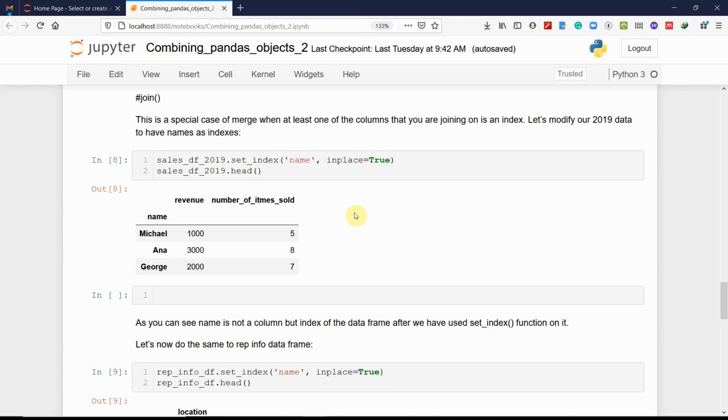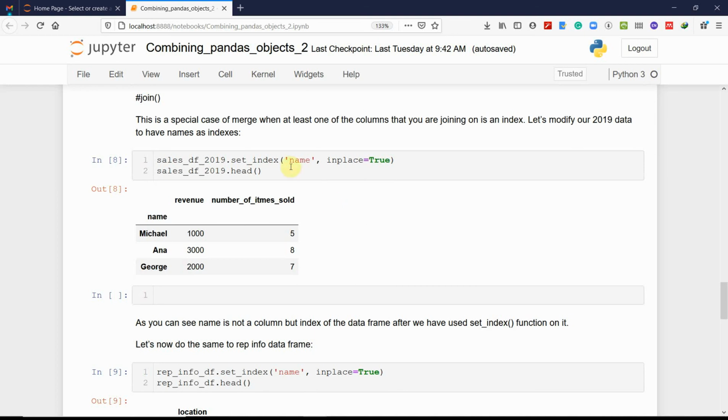Merge can work on any column, but join works only when you want to join two data frames by their indices.